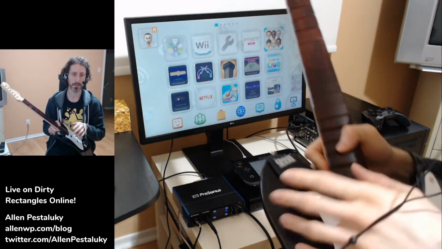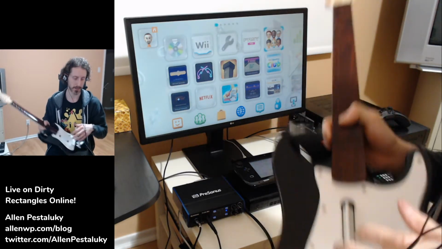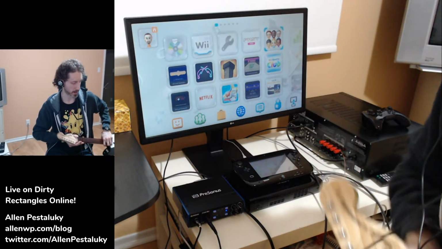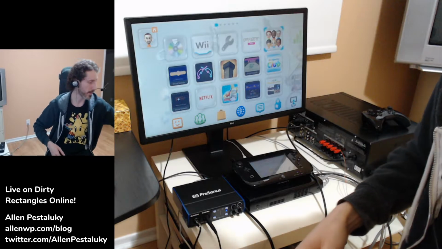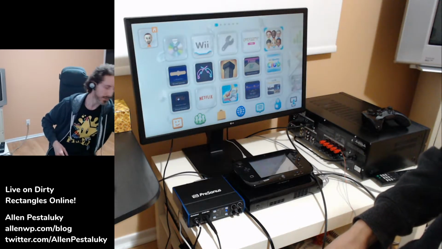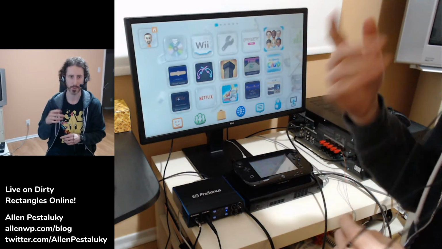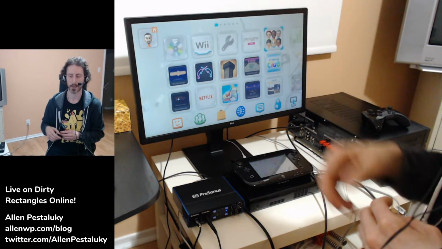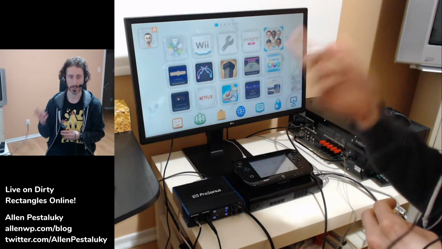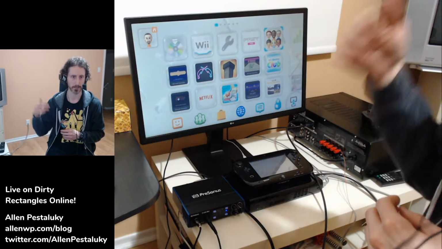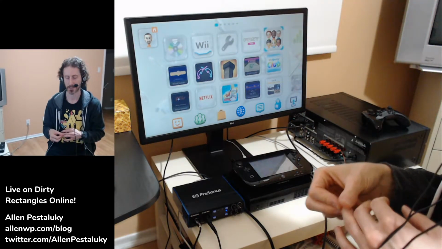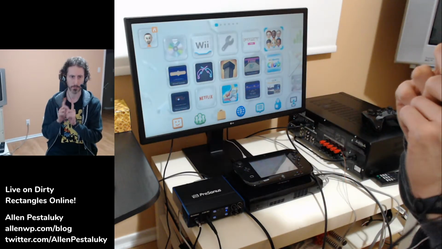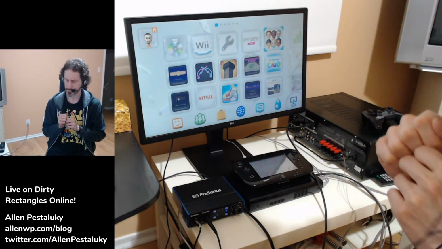I tested this guitar on a monitor that I had, and also on an old CRT TV, because the Xbox 360 output to both HDMI and the old analog RCA output. The analog RCA output did measure at like 0 millisecond latency on a TV, which is what I expected. But it wasn't able to output to both at the same time.